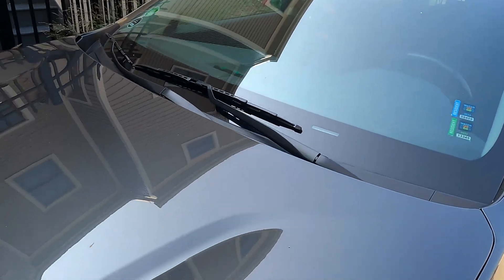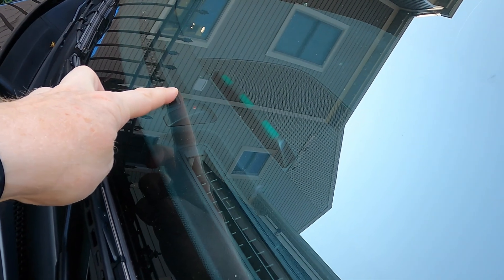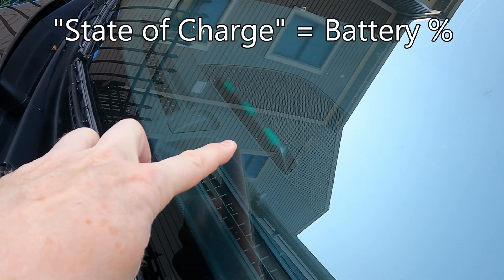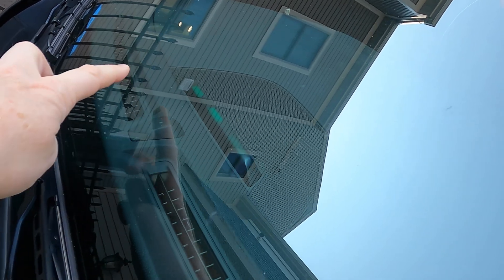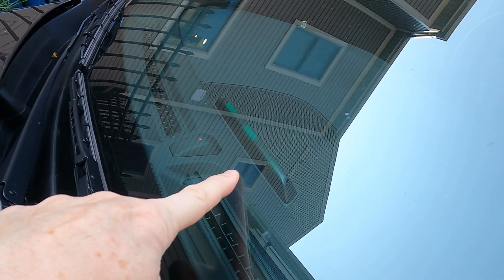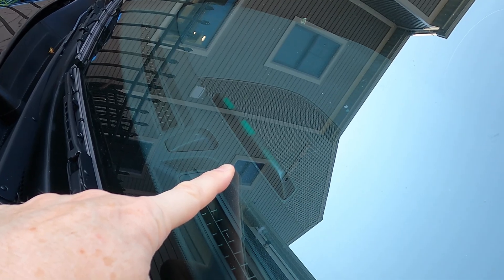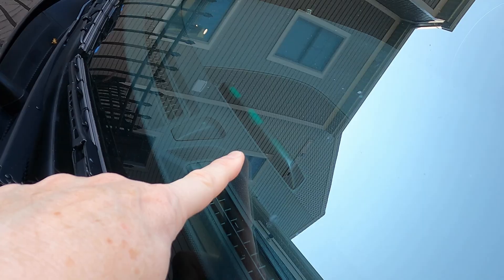There are a couple of ways we can verify it's charging. On my car there's a series of three lights that tell me the state of charge and whether or not it's charging. In this case, because the car is above 66 percent charge, two of these are going to be on — so it's somewhere between 67 and 100 percent. The blinking tells me, according to my user manual, that it's charging.